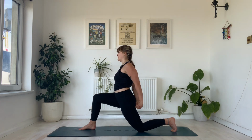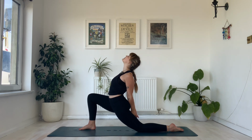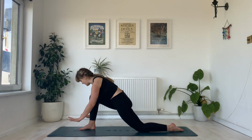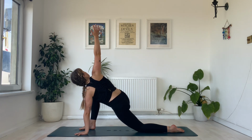And then taking it all the way behind, maybe untuck those back toes. Move into a crescent lunge. And then release the hands to the mat. This time, leave the left hand down. As you inhale, take the right hand up to the sky, come into the twist.